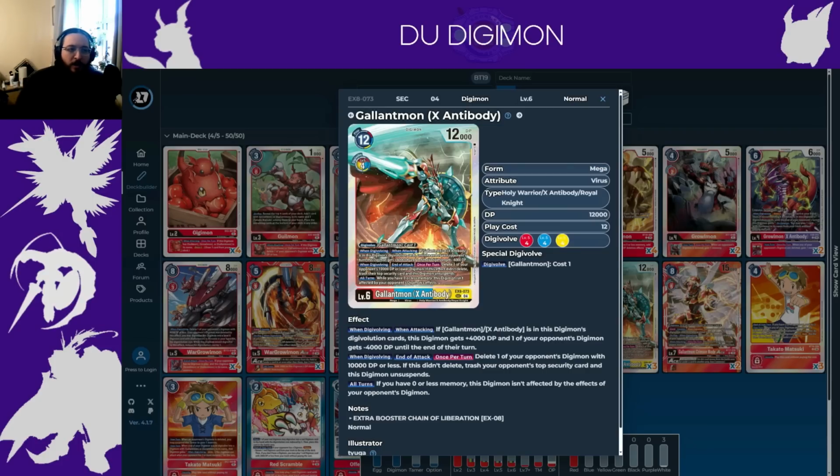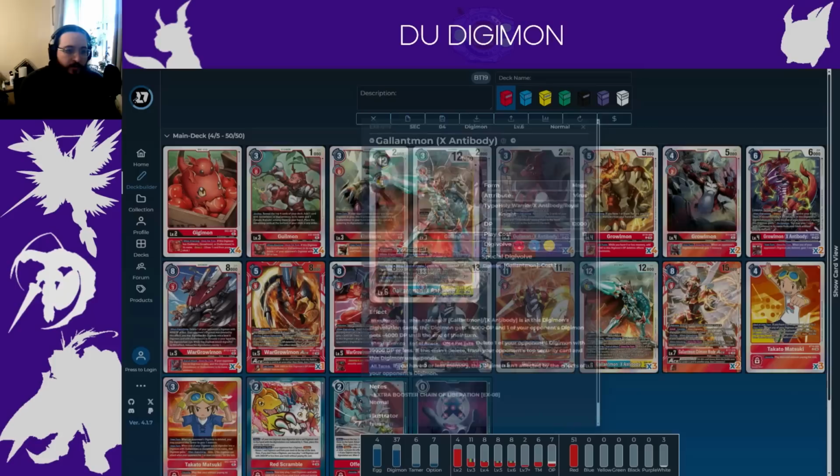But you know, there's nothing stopping you from swinging with this before you digivolve into the Gallantmon X Antibody. So go into your smaller Gallantmons, your non-X Antibody Gallantmons, and then digivolve into this. Unsuspend, you've got Blitz thanks to Takato, and then you just go to the races. And again, this also has the effect of while you have 0 or less memory, this Digimon isn't affected by your opponent's Digimon effects. So really, really good in general.